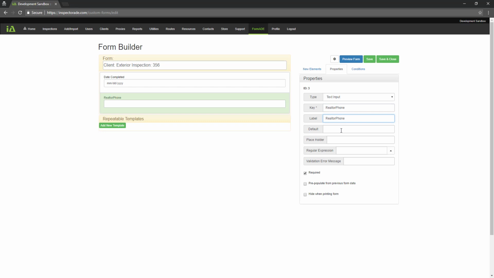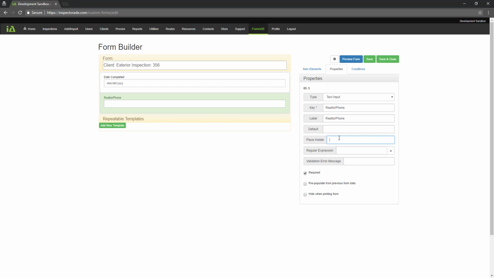And then down here is the default value. Default value will be the value that this particular field has if the contractor or the inspector does not change it. That differs from the placeholder value, which is a value that is displayed in that field and is not saved if the contractor or inspector does not change it.